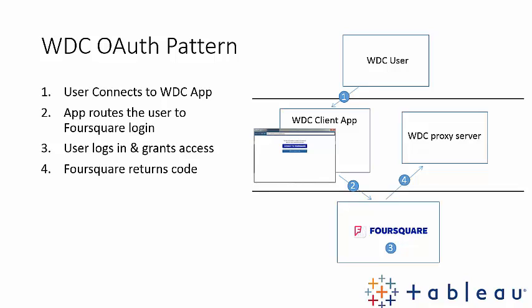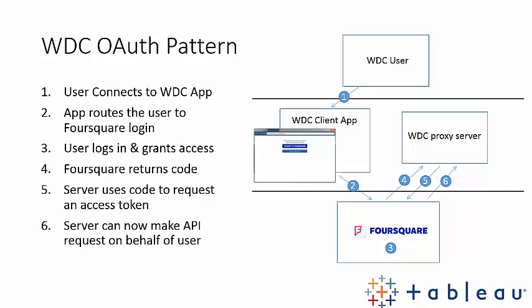And they're going to return a short code that allows us to do the next step, which is requesting a long-lived access token. Once our server has requested this access token, Foursquare will grant us access and return this token, and now we can use this token to make API requests on behalf of the user. It's worth noting that the OAuth 2.0 spec is not extremely strict, so you'll see a fair amount of differences between different OAuth implementations, just something to watch out for and be aware of.